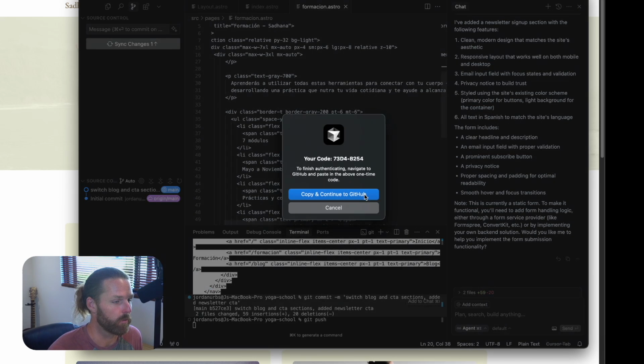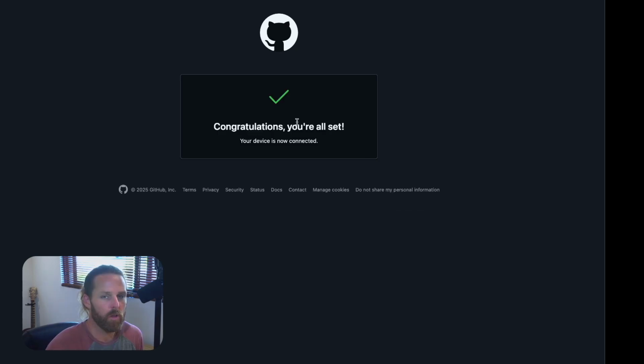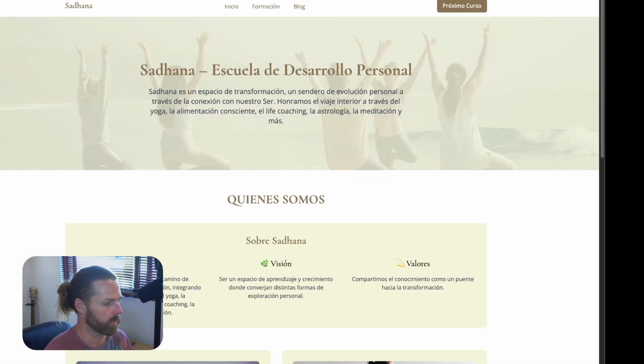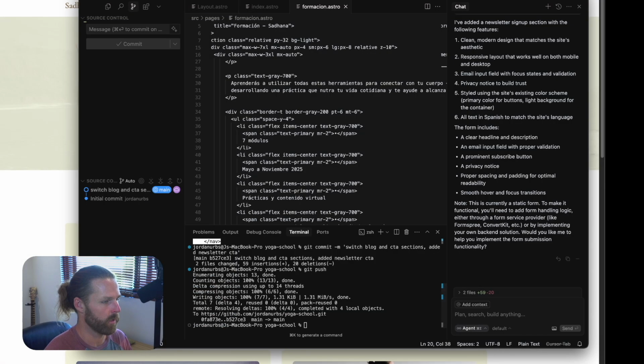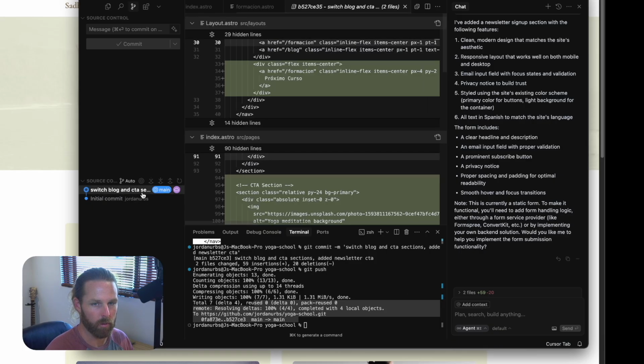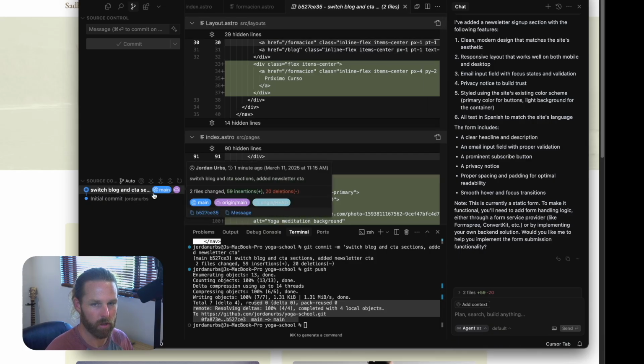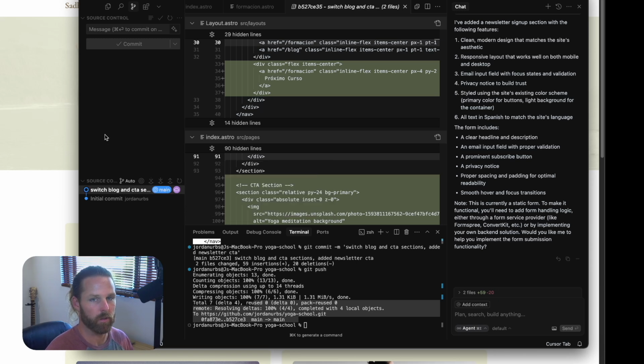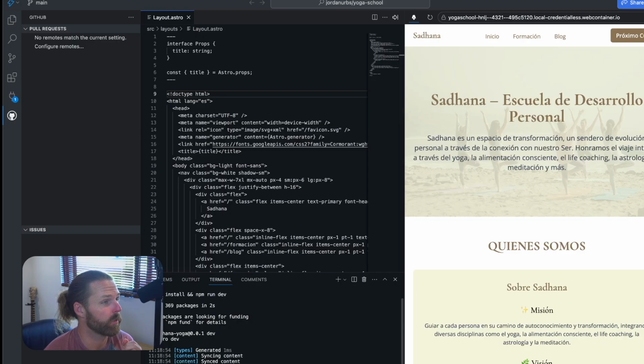And it wants to sign in using GitHub. This is why you would probably want to use SSH with GitHub, because then you don't have to sign in through HTTP. But regardless, we're in, it's got permission, and it finished the push. And now you can see that we are at this section here. Our next commit is on the main one. And so now you can see StackBlitz will automatically update with that latest commit.